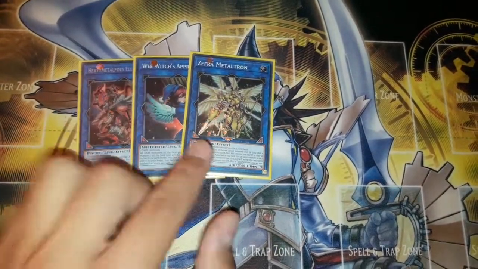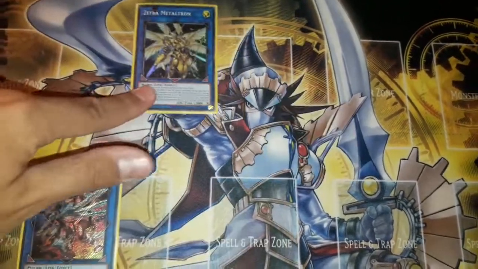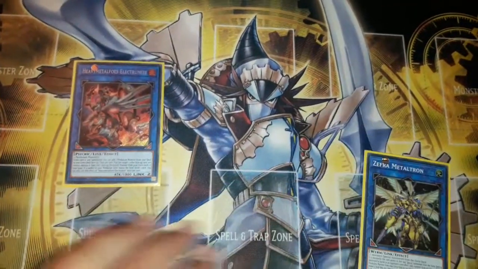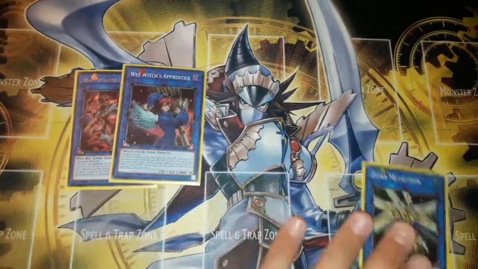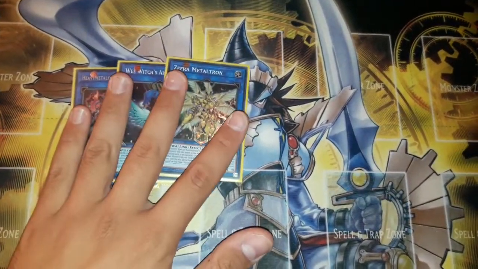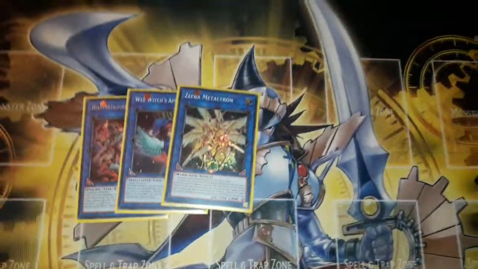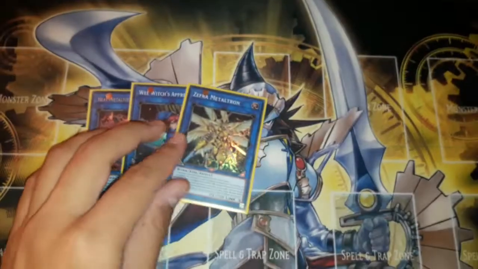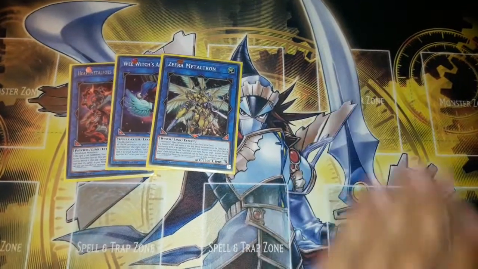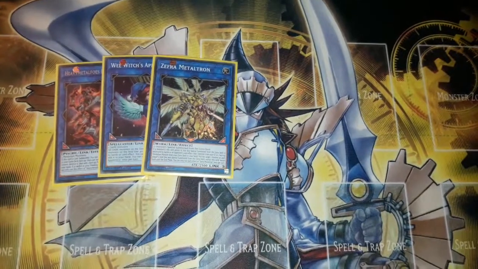One Zephyr Metaltron, because Zephyr Metaltron helps me. I have Absolute, link into Zephyr Metaltron, effect Absolute gets me into Vortex, and Zephyr Metaltron has an additional effect which I can target one monster on its field and banish it until the end of the phase, until the end of the turn, I don't remember, but it's really good and helps me get out monsters that are difficult to pass with other ways.